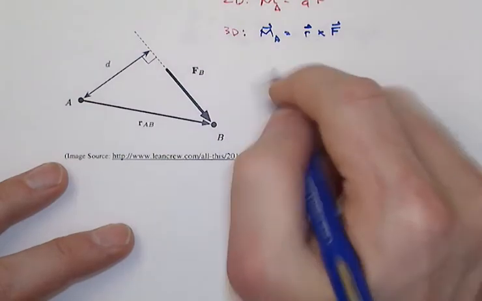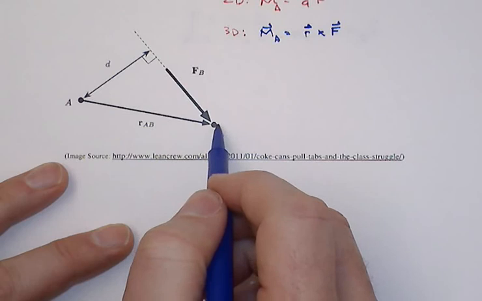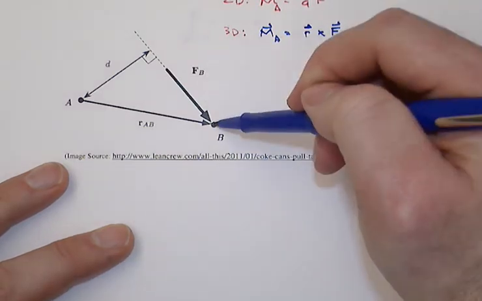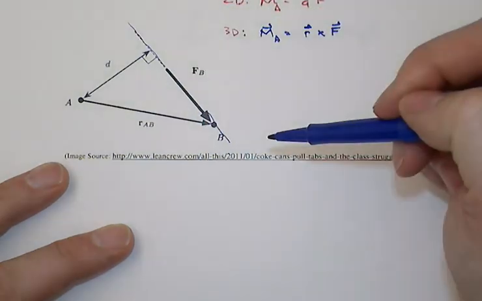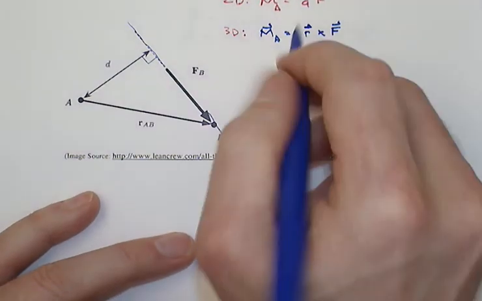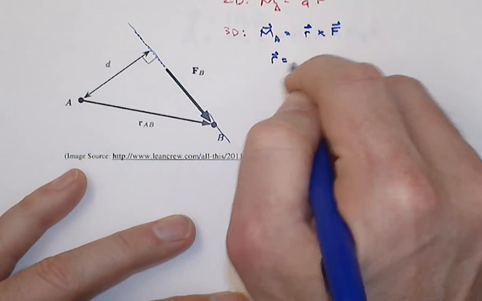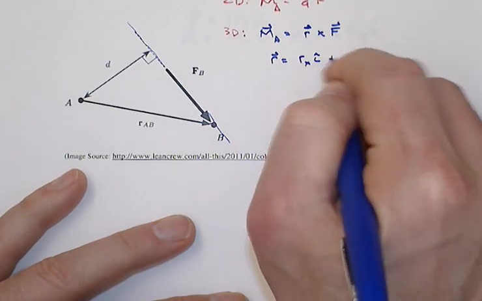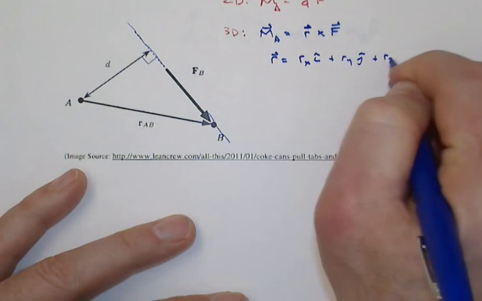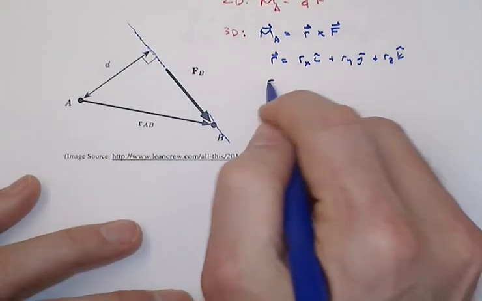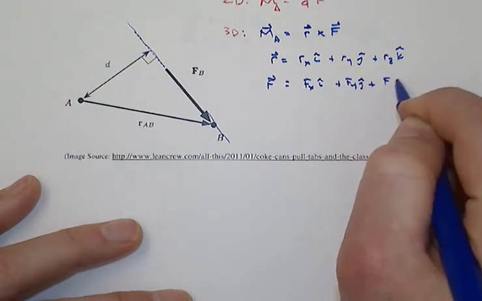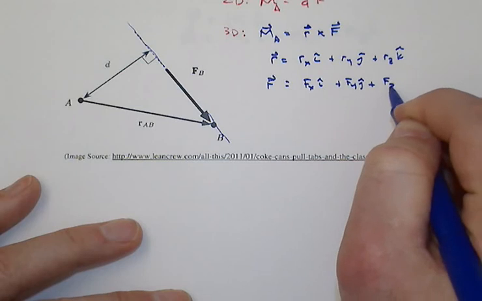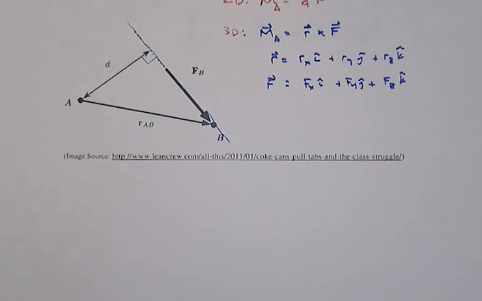And so in that three-dimensional space, r cross f, when we start thinking about what's going on here, we have a position vector here from A to B. This point, note, doesn't have to be located specifically here. RAB can be defined anywhere along the line of action, and the cross product takes care of all the little aspects of that. And so our position vector here will be rxi plus ryj plus rzk. And of course our force vector similarly has its scalar components and its unit vectors to go along with it, so that when we want to do the cross product, we can work this out in a variety of different ways.